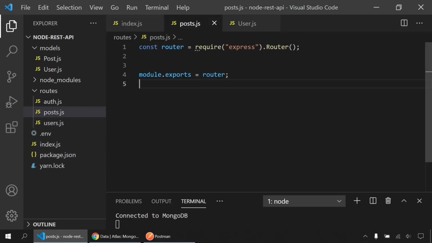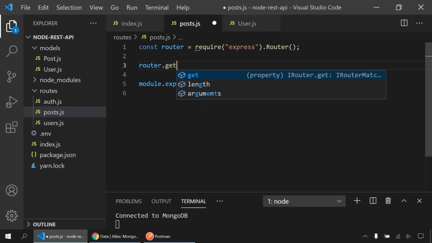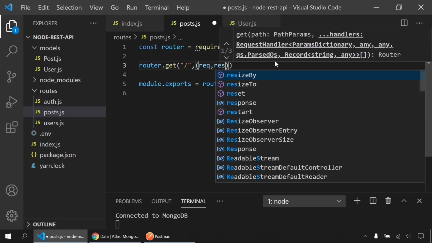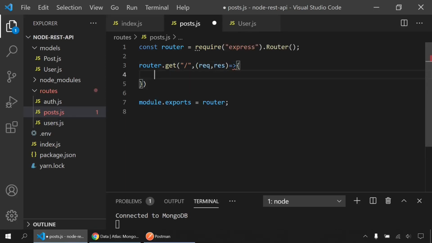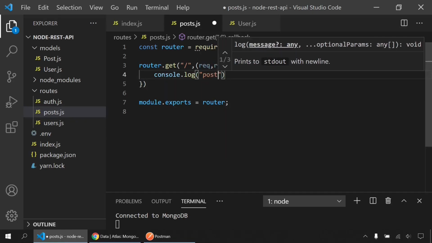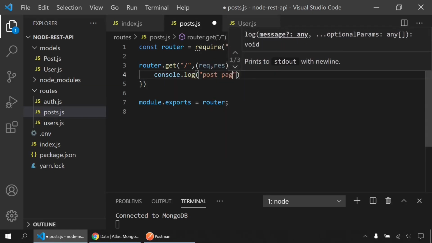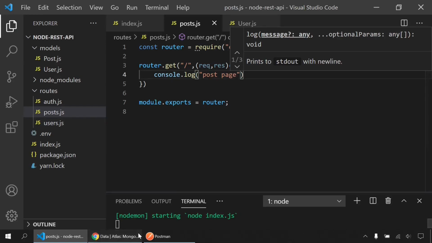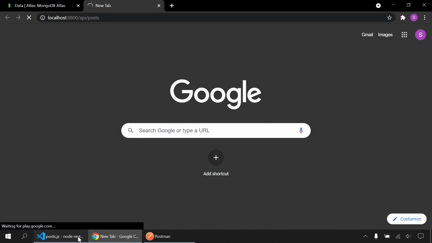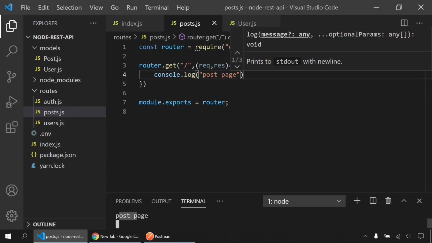Okay, let's try router, and I will say get for the home page, request response, and I will say just console.log post page. I can try on the browser and enter post page. Okay, it works.